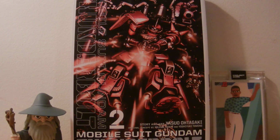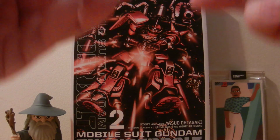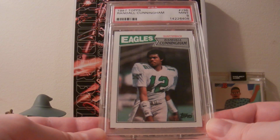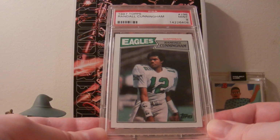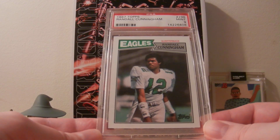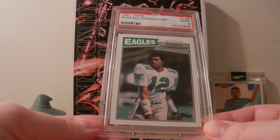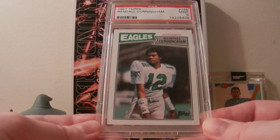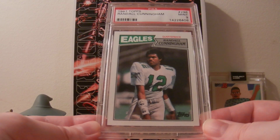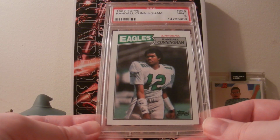And then the final card here, it's not really a vintage card. This is from 1987 Topps, so junk wax era, but this is a football card. It's a mint 9 rookie of Randall Cunningham. So the 10s on this are ridiculous. I think the 10s for the 87 Topps Cunningham are about like 300 bucks. The 9s are pretty steady at 50, but I was able to land this for 25. Got it for an absolute steal. 25 less than what it normally goes for. So right place at the right time, and real thankful to get this one into the collection.